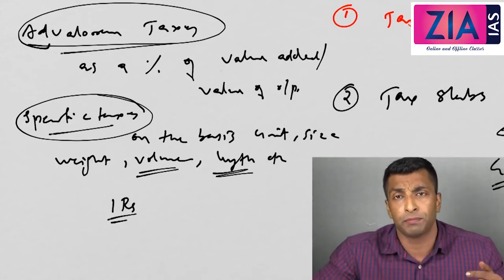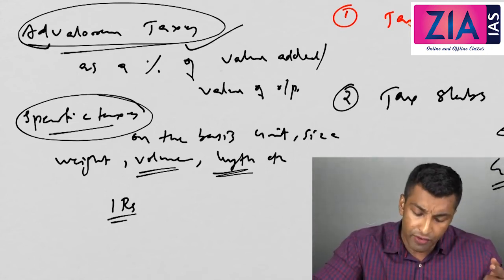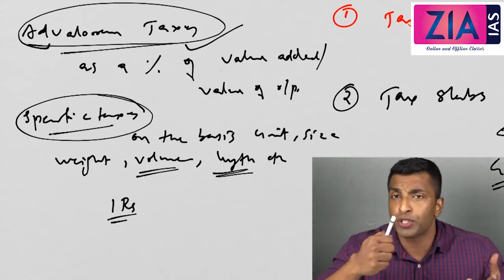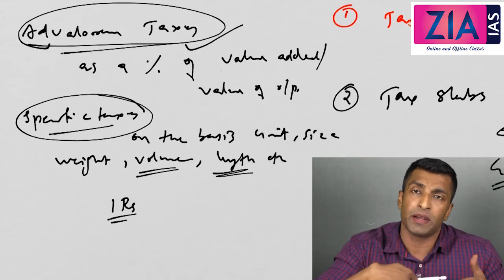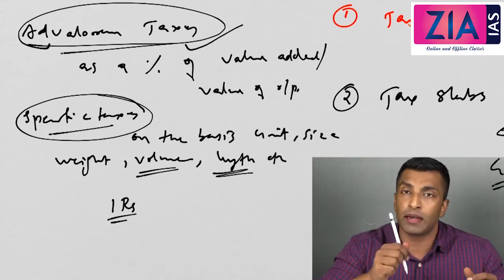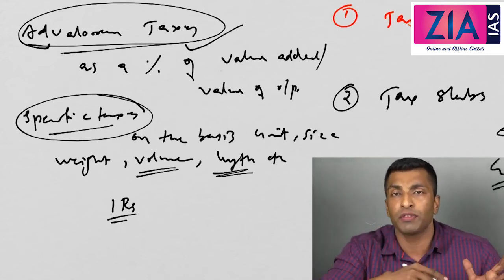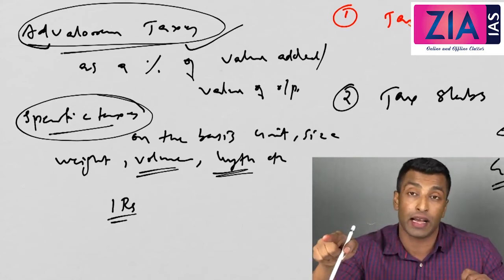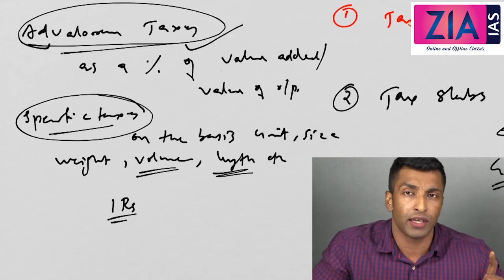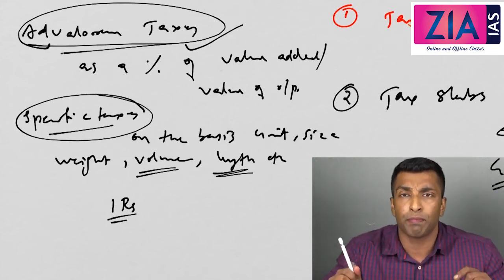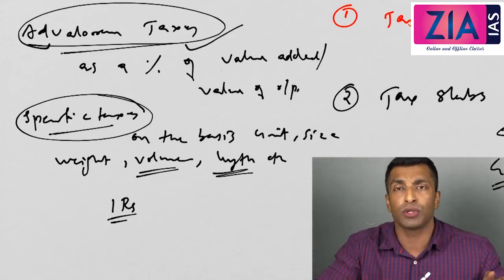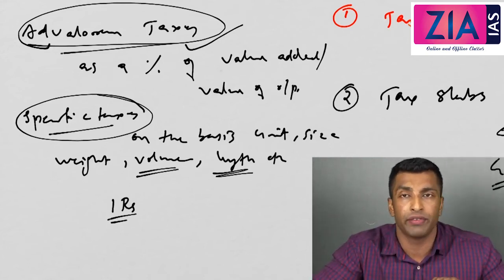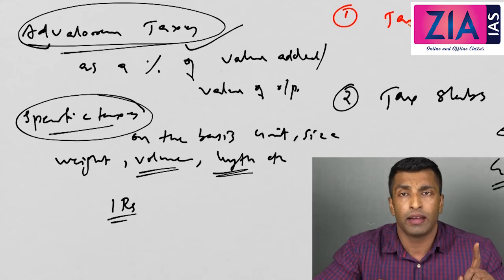Now the question is, which one is better? See, definitely ad valorem taxes are better, because with time the cost of this pen will change. It will change from 10 to 15. But government is saying per pen 1 rupee. Even if the cost is changed, it will be 1 rupee unless the government has notified or changed the tax. But if you are charging as a percentage, as soon as the price of the pen changes, the tax collected will also change. So there is a possibility that it is actually good for government to increase tax revenue if you are following ad valorem taxes.